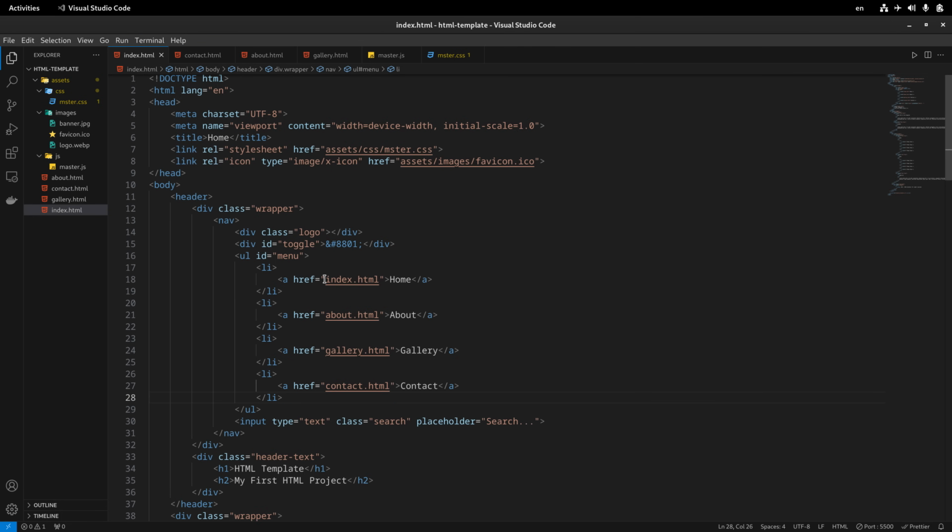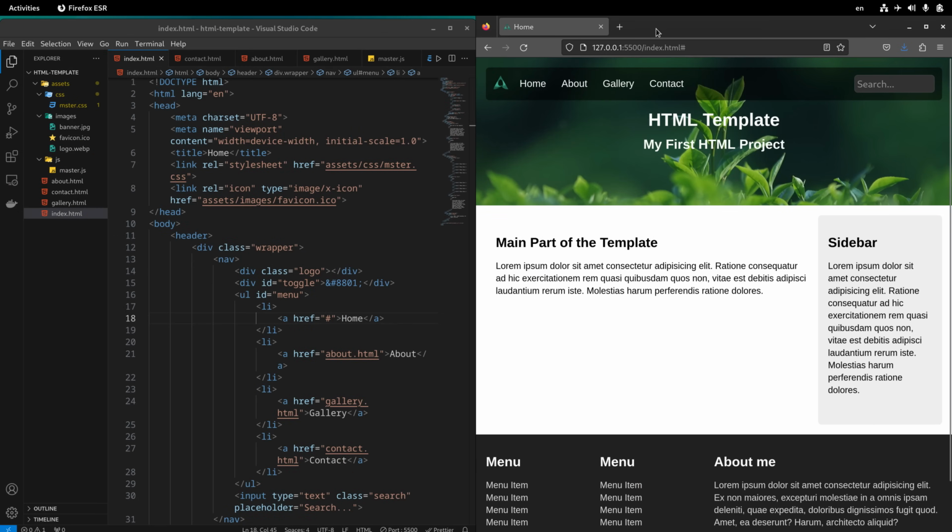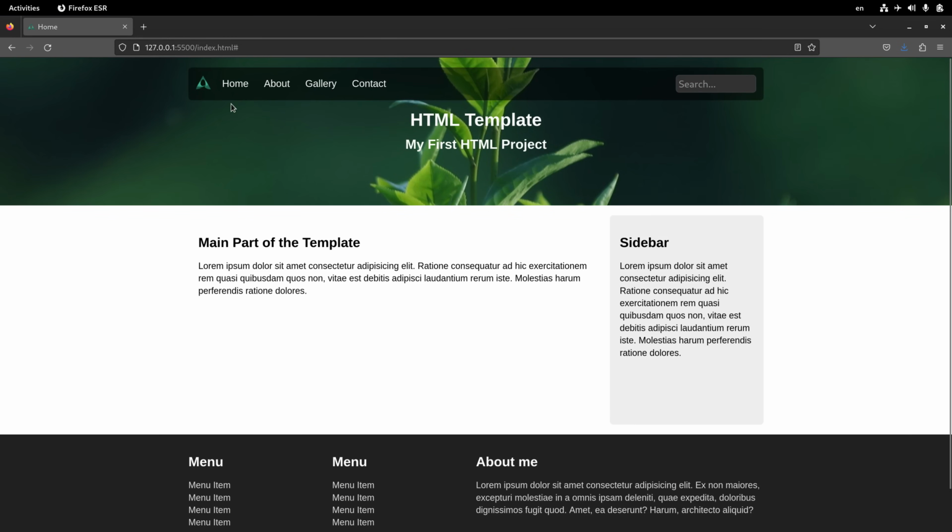And also in home page, we'll remove the home link. Now we have a website with a functional menu that I can, for example, navigate from this contact to about, from about to gallery, from gallery to home, and the menu on all pages is working.